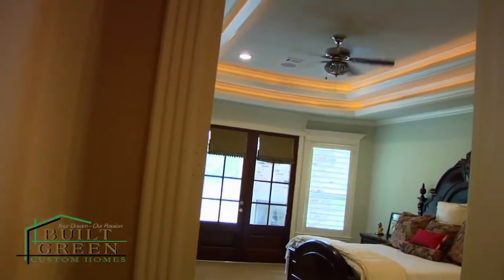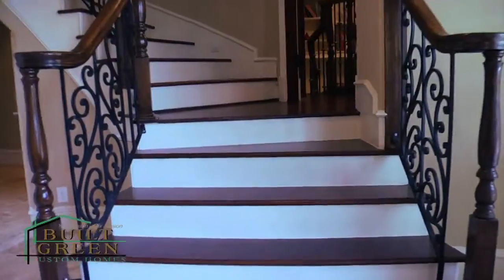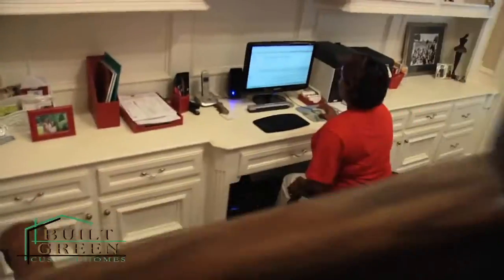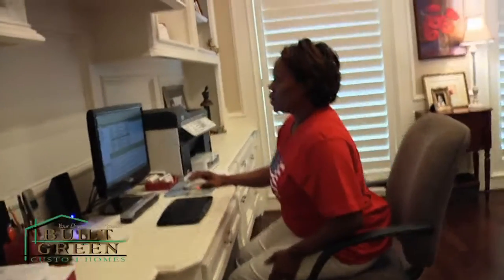One of the things I want you to speak to that was unique for us as builders was to get this elevation to look the way it did, as you recall, and was to have an office where we go up the stairs to the office and then we come back down to the stairs and then have the windows almost at ground level in that room. So where did that come from? It turned out phenomenal. Let's talk about the foundation of the house.